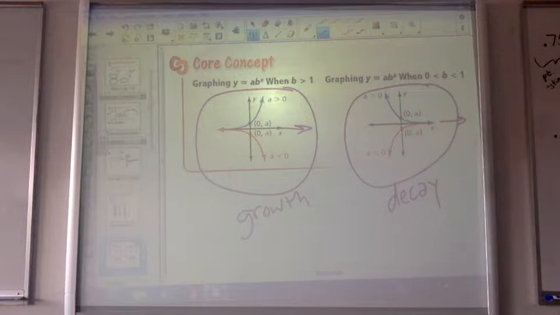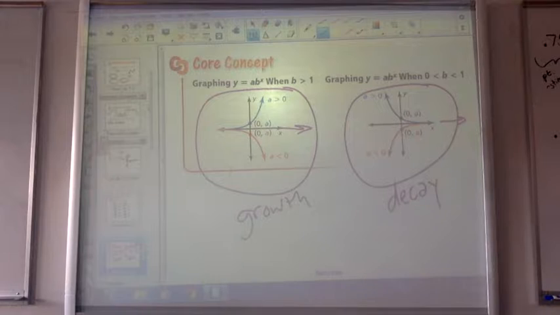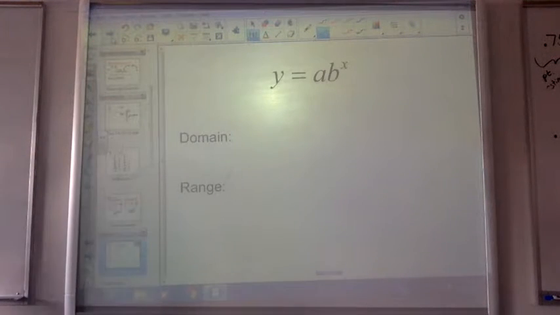As I go to the right and come to the x-axis, we're decaying. We're losing. On the first one, as I go to the right on the x-axis, I'm going away from it, so I'm growing. I can grow in a negative direction. As you go to the right, your graph goes away from the x-axis, so it's growth. We can have a negative growth, which is the bottom one, and a positive growth, which is the blue one. But the others, as they converge and meet the x-axis, that's decay. It's losing numbers.